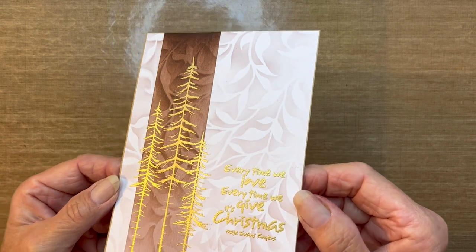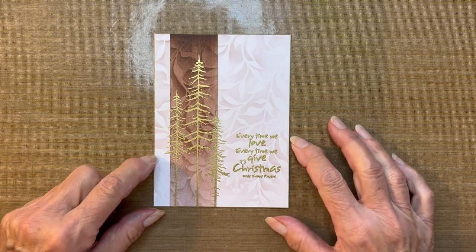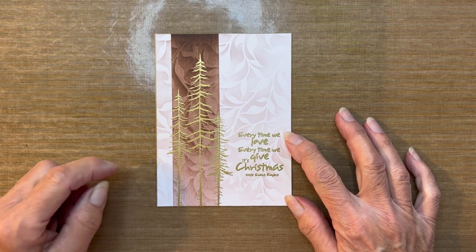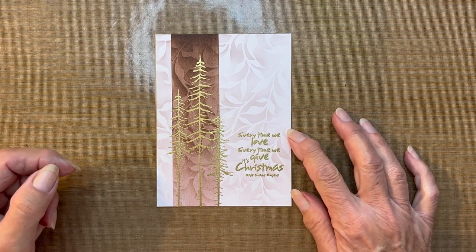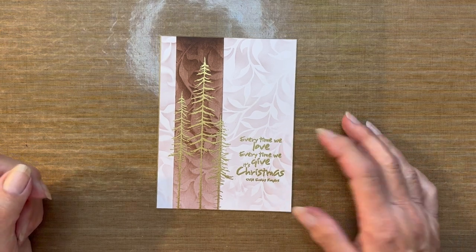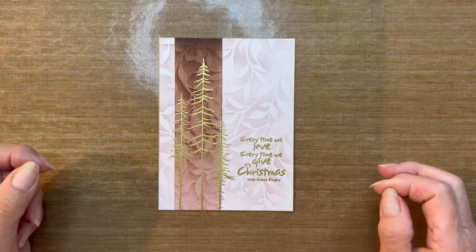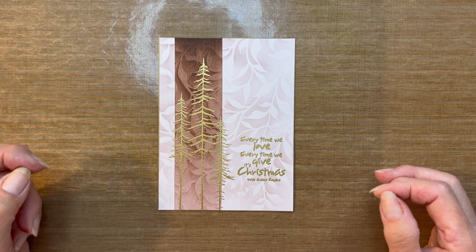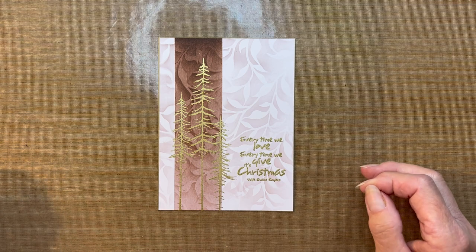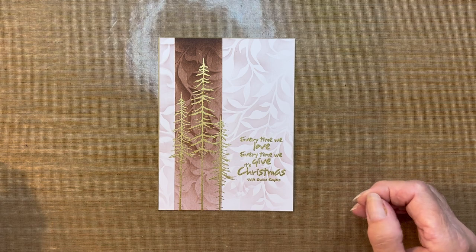As you can see, there's a little shimmer and shine on this card, so we will be doing a tad bit of embossing. Before we get started, let me invite you to our Facebook groups. We have the Del Bello's Design page, the Del Bello's Design Lounge page where we showcase all of our Lavinia products, and the Del Bello's Design à la carte page where we showcase all the other products Patti has in her store. We're also on Instagram, Pinterest, and TikTok — just search the hashtag Del Bello's Designs.